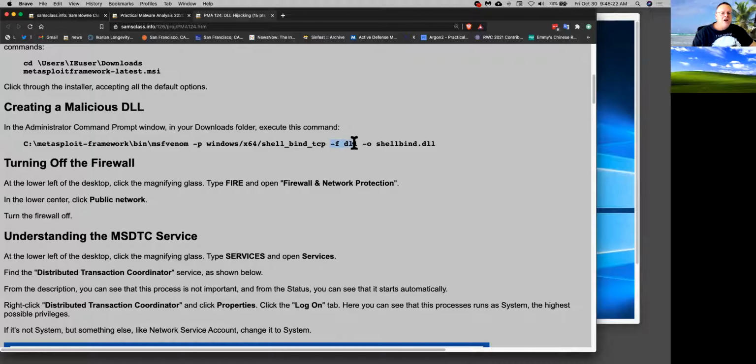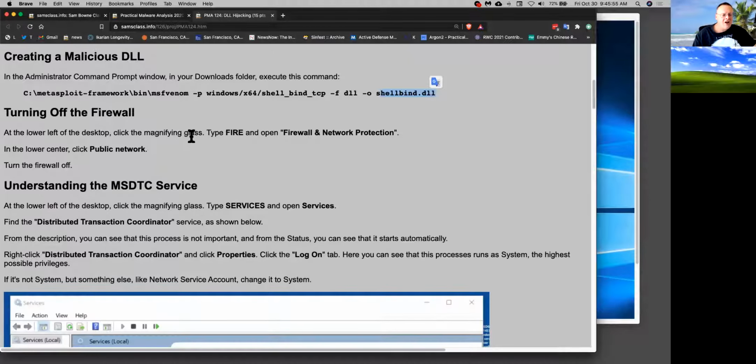And you can output a DLL. So I output a DLL called shellbind.dll. So instead of being executable code, it's library code. And if you can trick a program into loading this library, it will run that code. Now, when a DLL loads, it automatically runs a function called DllMain. And this Metasploit tool creates DLLs that only have DllMain. They don't actually export any functions. So they're really pretty lame shell DLLs that do not provide any actual functionality.